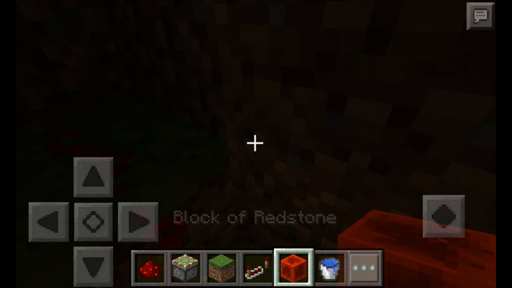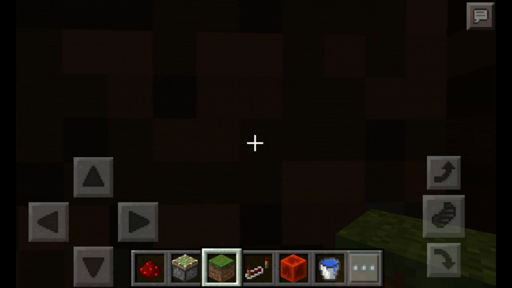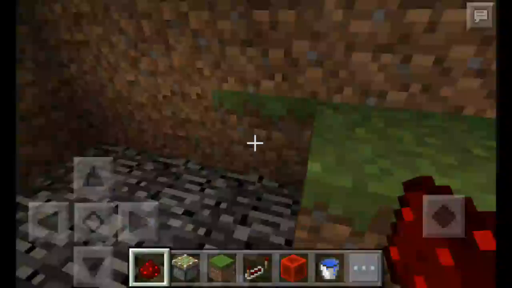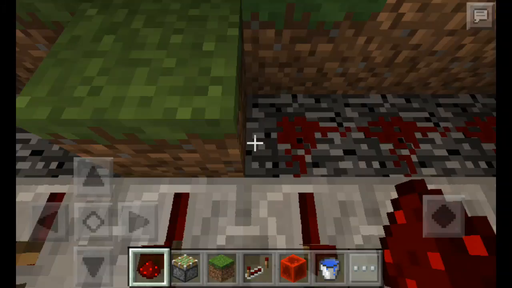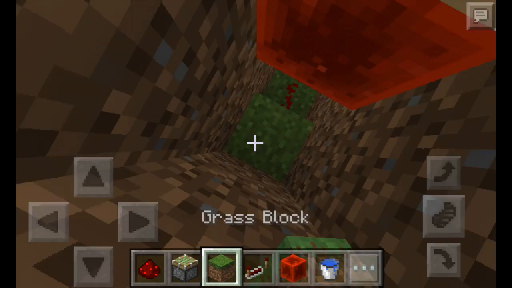just like that. Oopsie, it breaks the whole thing. This is an absolute fail. So sorry guys. Let's make our way up. Okay. I'm sure it broke the redstone. Yeah. It broke the redstone. Okay. Just fill this up. Just like that. And put the redstone. Okay. And put some here and then make your way out.